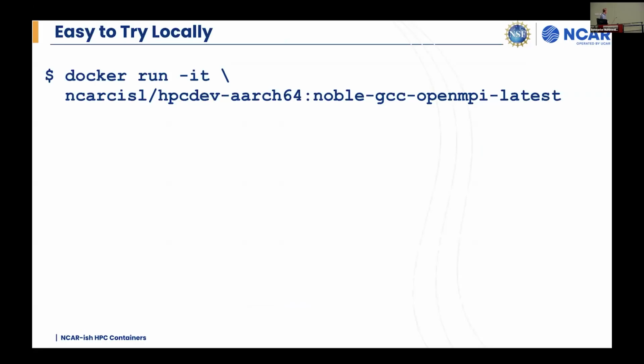It's really easy to try locally if you have Docker installed. I'll talk slow if you can talk fast. It's not a demo. But anyway, docker run -it makes it interactive because the first thing it does is going to basically launch you a bash shell environment. The naming nomenclature is operating system, compiler, MPI, and then optionally CUDA. But unless you need CUDA, don't download it because it adds about 5 gigs.